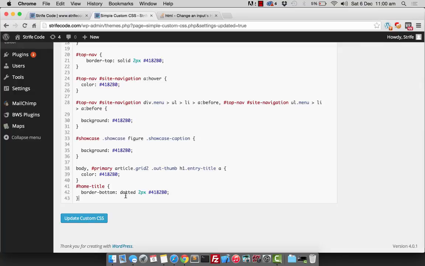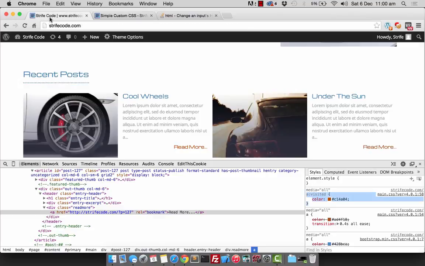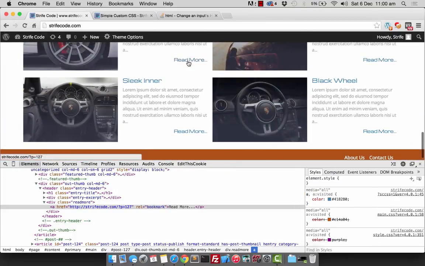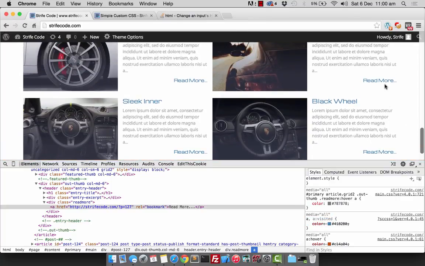Let's go back. And put the A as well, since it should have the same color for what we want. And update the CSS. Now if we refresh the page, let's see whether it changed the read more text color. Oh, the read more text color has changed. So we changed the read more text color by changing the visited color, the global visited color, and the A color. So all links are supposedly this color now, unless they are overridden.